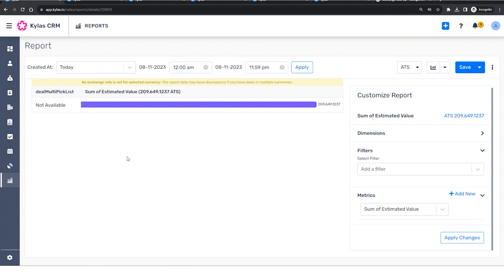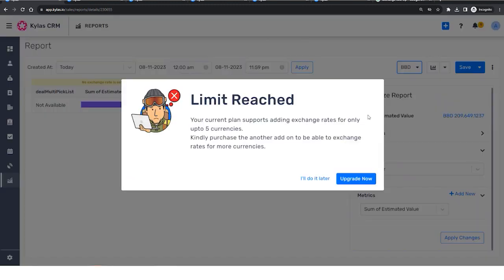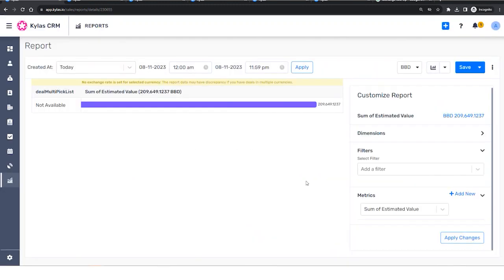So it will be treated as 1 INR equals 1 ATS, or 1 INR equals 1 BBD. And it will again show you a wrong report, because you don't want a consolidated view with wrong values in the reports. That's why Forex is a very crucial thing when you are referring to revenue in the reports.